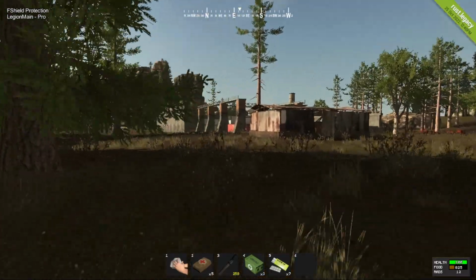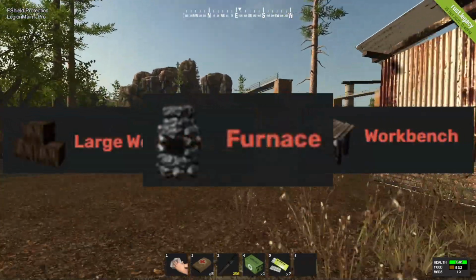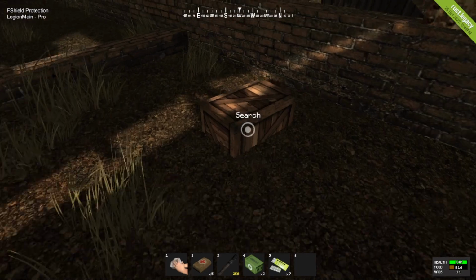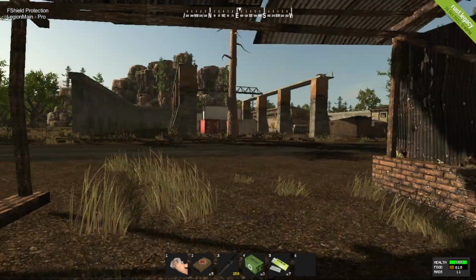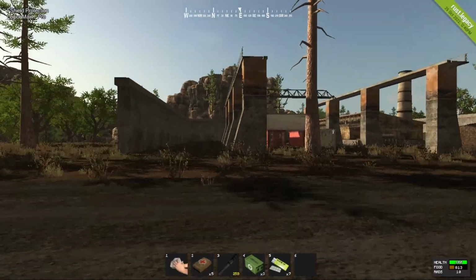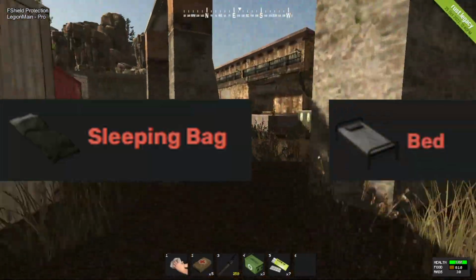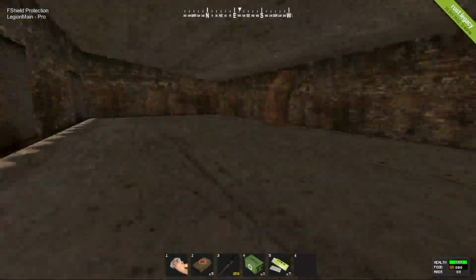But about the furniture, it's just the workbench, the larger wood storage and the furnace. Well, we also have the repair bench, but I don't remember using it because I don't even remember the item having a health bar. The wood gateway and the wood gate, nobody made them, because if you try to surround your base using spikes, they're just going to place a foundation and jump over it. We have the sleeping bag and the bed, and of course the metal one is better, but I don't remember if it increased the spawn time, and I think that was it.